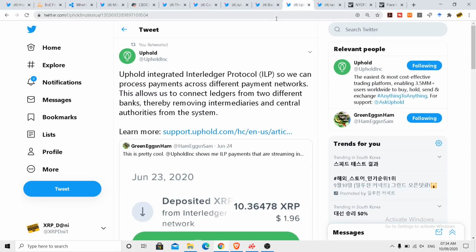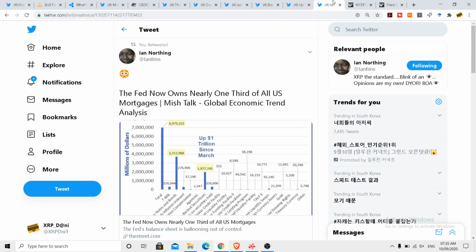We know the importance of exchanges in the era of digital assets and cryptocurrencies. When those are getting onto a ledger which is interoperable with each other and provides you frictionless, near zero cost transactions, they're all going to adopt it. It won't be just one exchange getting onto it. When we even see a central bank like the Bank of England talking about ILP, we know that it's something really serious.